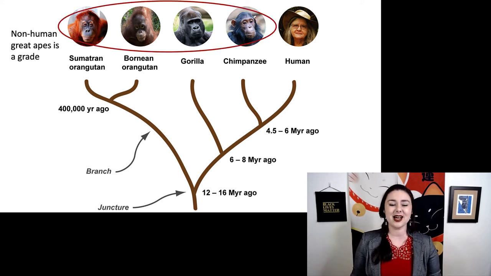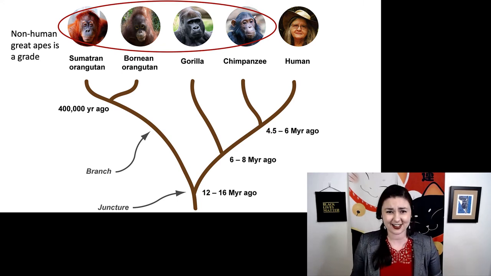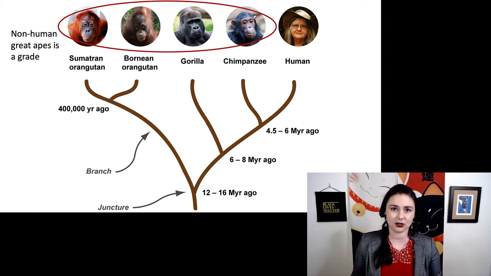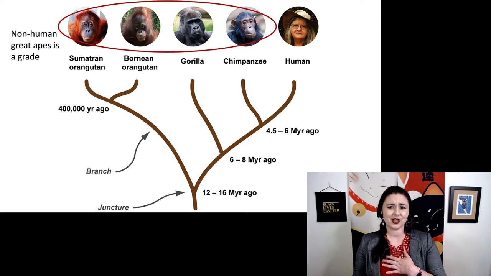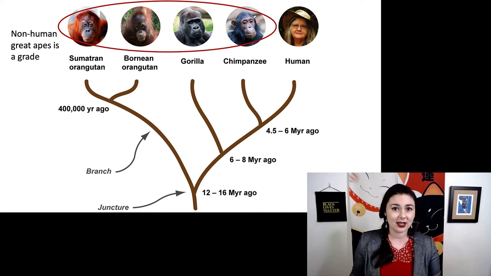A group we commonly talk about is non-human great apes, because they all kind of look very similar — they're big and hairy, fairly smart, but not as smart as us — and we group them together primarily because they're not us. This is an example of a grade. The characters they share are plesiomorphic, or ancestral characters, and we're really grouping them on the basis of what they are not. They are not us. We like to think we're special, but the key here is that grades are usually made on the basis of what they are not.